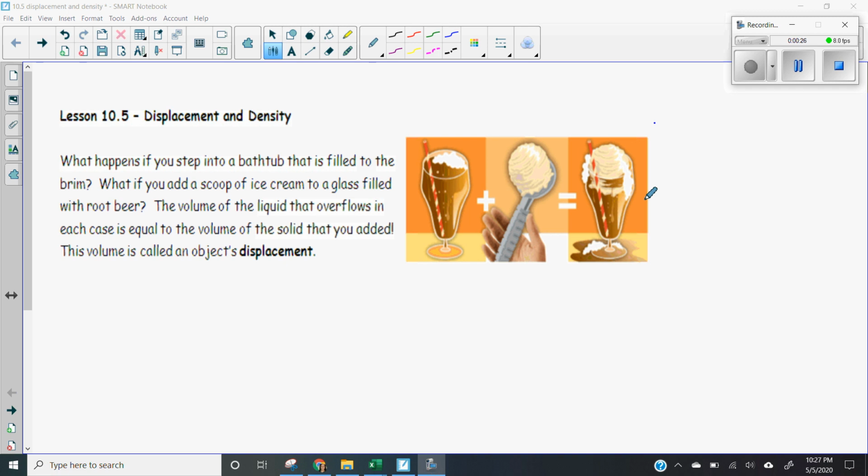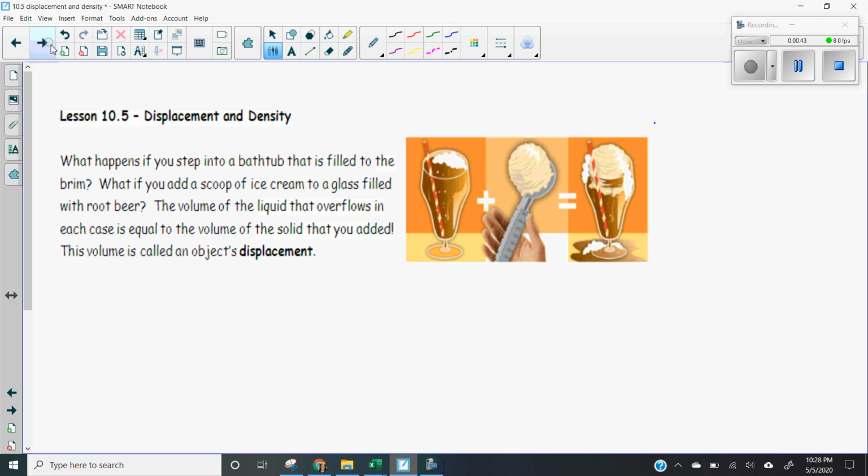Instead of the water overflowing, imagine it all sort of floated up to the top. Of course, that's not how it actually works. That exact water ends up on the top. But if we could find the amount that either overflows or ends up on the top, that slice of water on the top, that's the object's displacement.